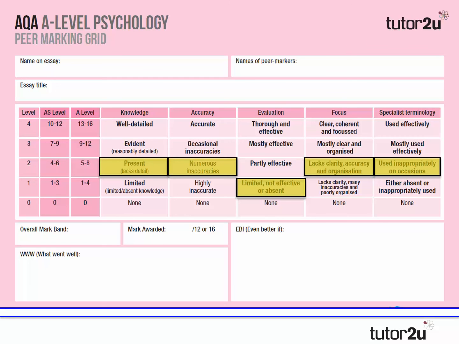This is the first step. You can take this even further if you're feeling more confident — rather than just highlighting the different columns, you can say whether you think the answer was nearer the top or bottom of that particular criteria. From the ticks I've placed on screen, I would say for knowledge it was kind of the top of mark band 2, but for accuracy maybe at the bottom of mark band 2. Once you've determined the level, the next step is to determine the mark. It's very clear this is a mark band 2 answer, and I'd say it's somewhere between a 4 or a 5 out of 12 in this particular case.